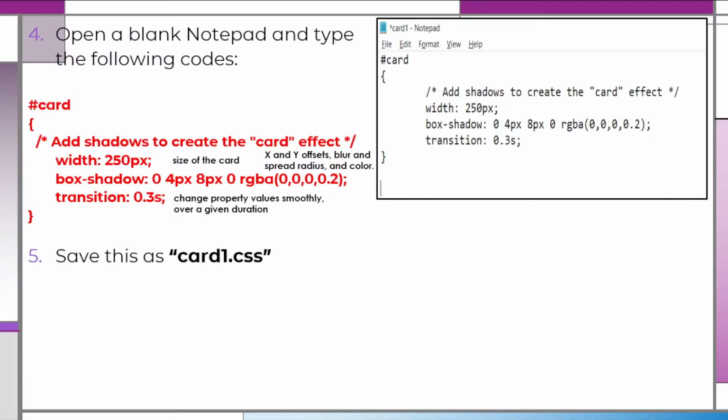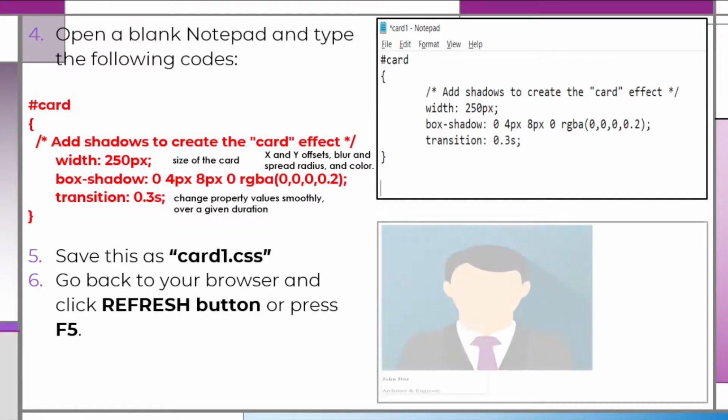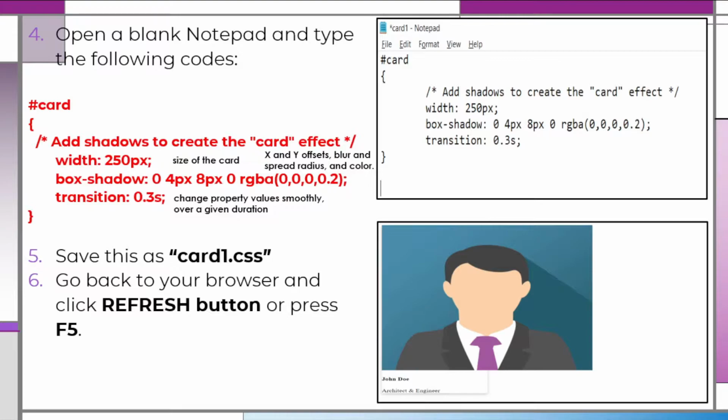So save this as card1.css, go back to your browser and click refresh or press F5, and this is what you will see. Now take note, we did not change the image. The card actually is just this small part here.